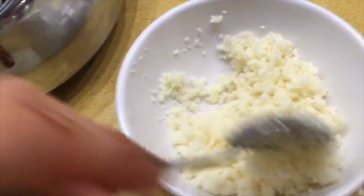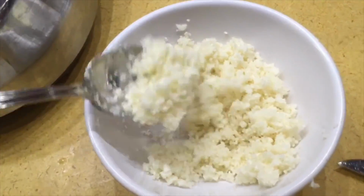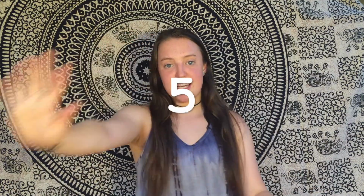Especially if you're raw, that's a great food option because you can't eat rice, so cauliflower rice is a great alternative. The 5th time-saving tip has to do with frozen fruit and veggies. So I know it's always best to eat organic and fresh and natural food, but sometimes we can't always do that. So the next best thing is frozen fruit and veggies.